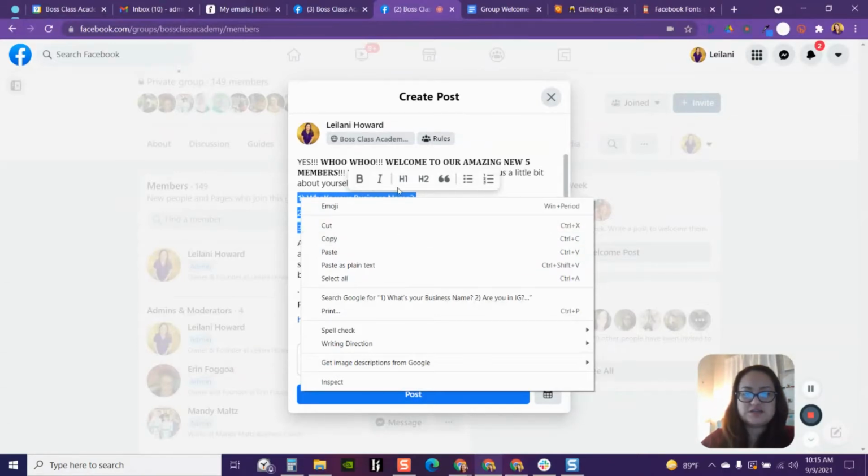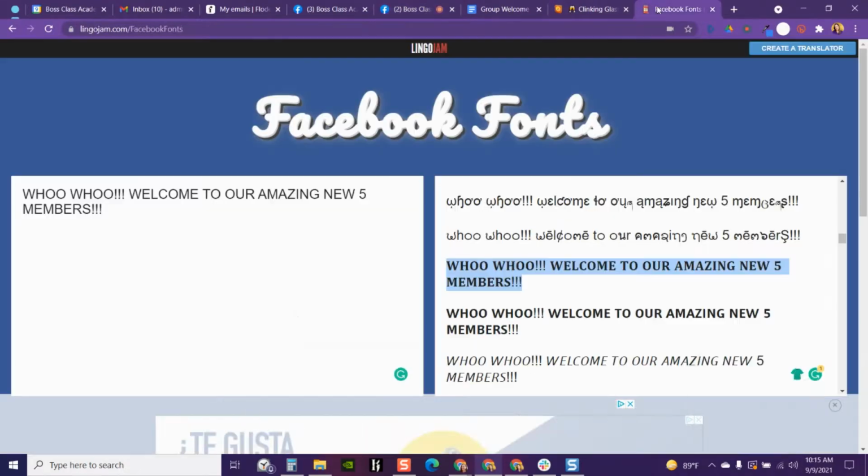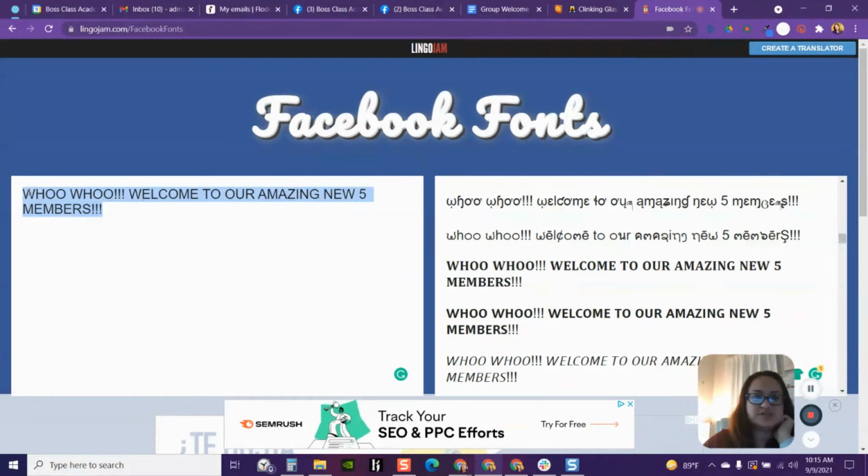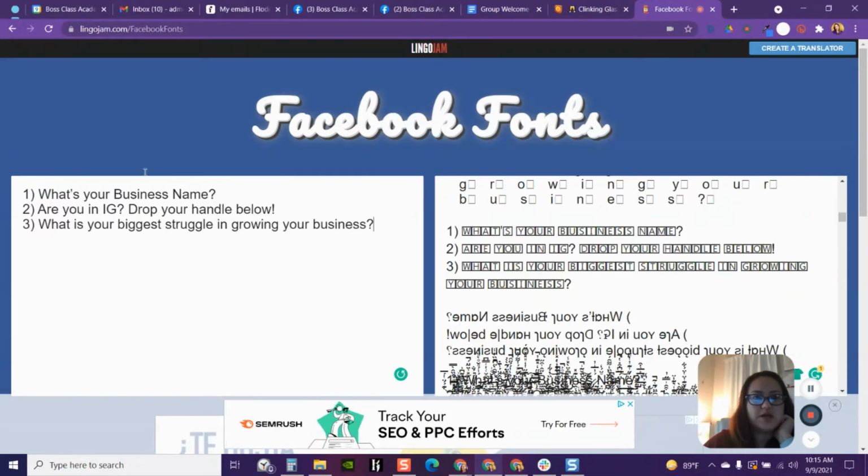Anytime I go to use these, it doesn't seem to work, so I just ignore it. This is actually built into Facebook, but every time I go to use it, it doesn't work. So I'm going to copy this and go back into Facebook fonts, Lingo Jam, paste it in, and scroll.